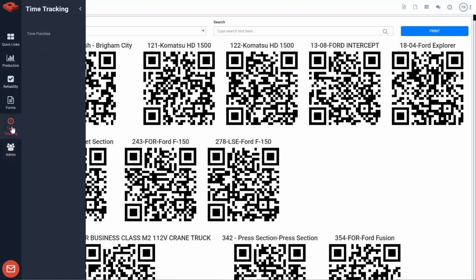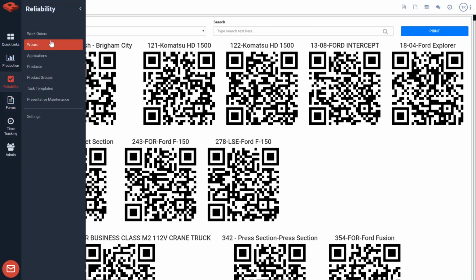We do have some time tracking capabilities for people to punch in and punch out. We also have the ability to use these forms. I'll show a little bit about this feature in a minute. The forms are a great way to capture data, and a great way to create a work order from a form, and I'll show that in a minute.